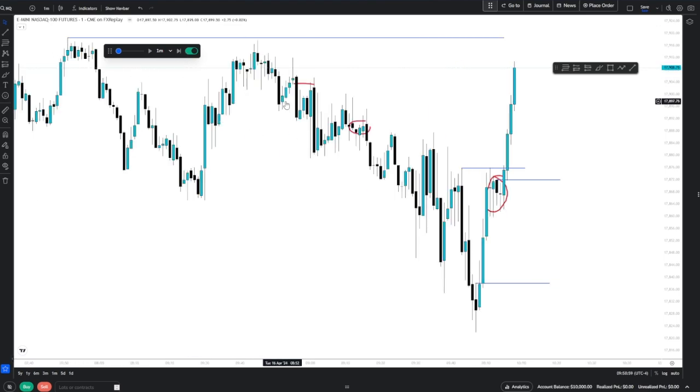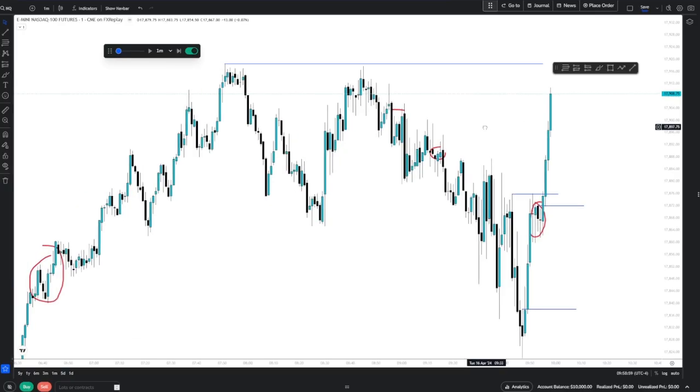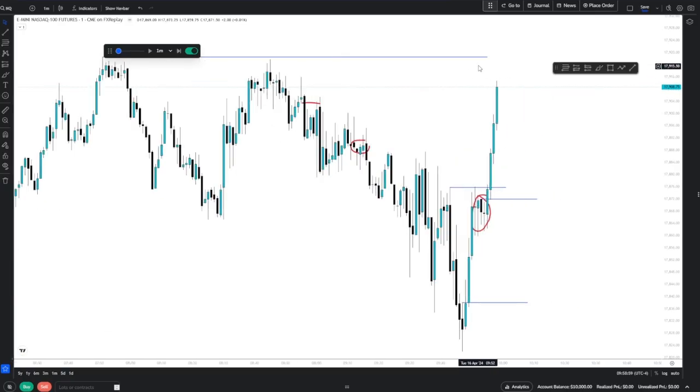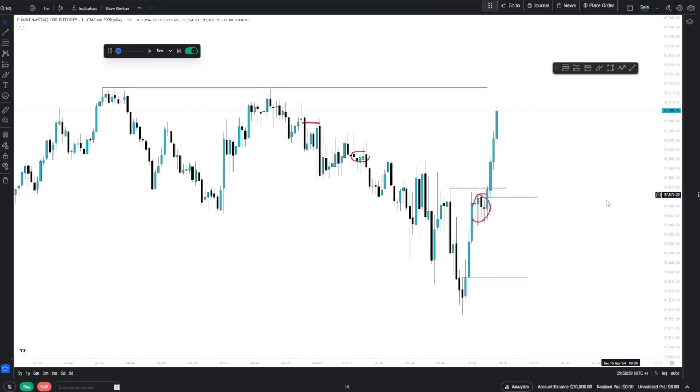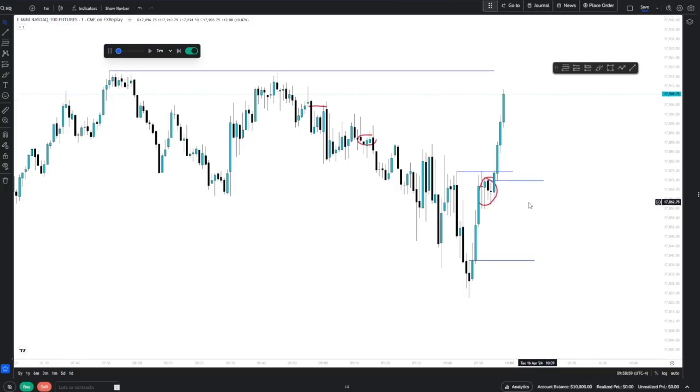So let's see. So obviously we were talking about that though, right? We can still get in this. If we don't take this high and we get a retrace inside of here, we can absolutely look for a long position still, right? Exactly what we were talking about. You get a 1-minute order block. You're closing above all of your unmitigated order blocks, right? So you're closing above them. Just telling you price is bullish.